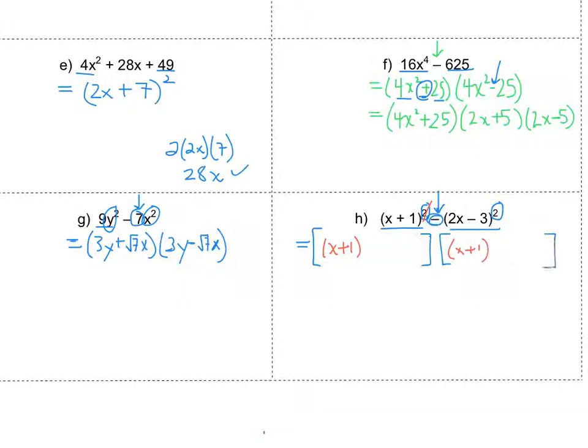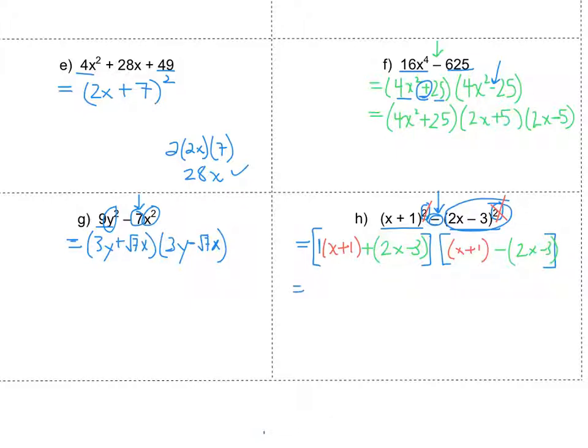At the end of the bracket, I would have the square root of this last term here. This is 2x minus 3 all to the exponent of 2. When I square root that, that's going to undo the exponent of 2, leaving me with a 2x minus 3 at the ends of my brackets. And then I make one a plus, and I make one a minus. But then I have to actually tidy this up. I have to make it look nicer.